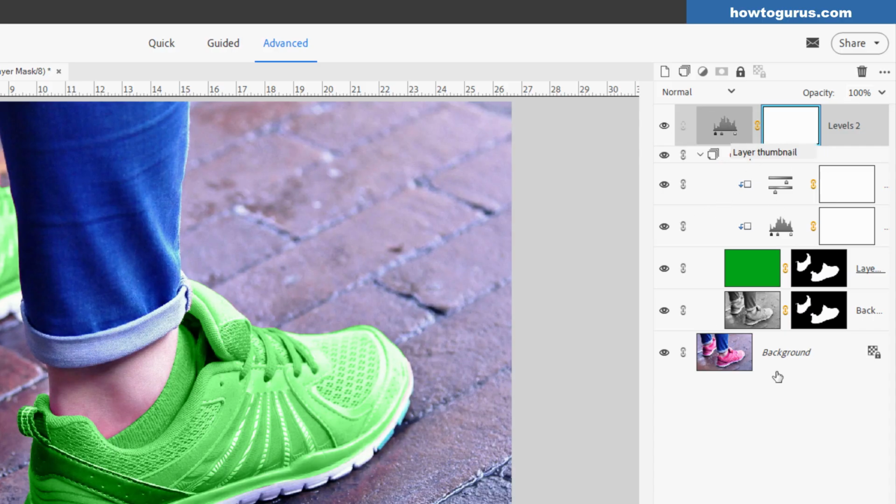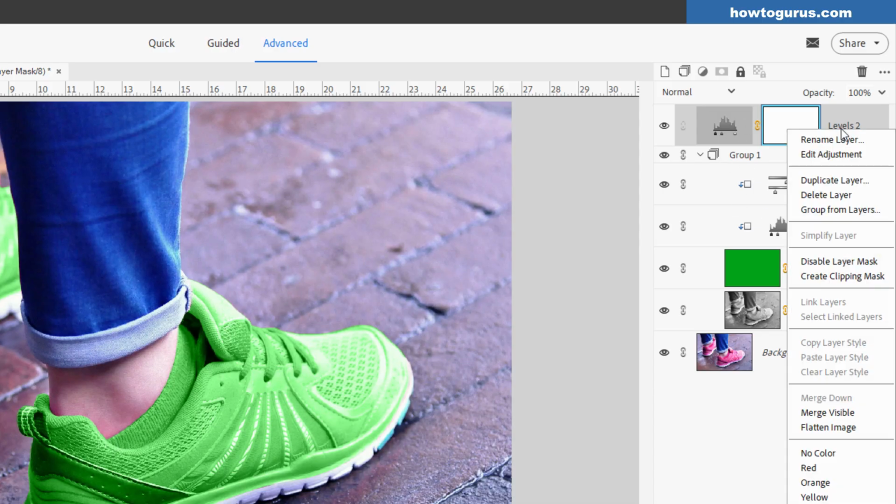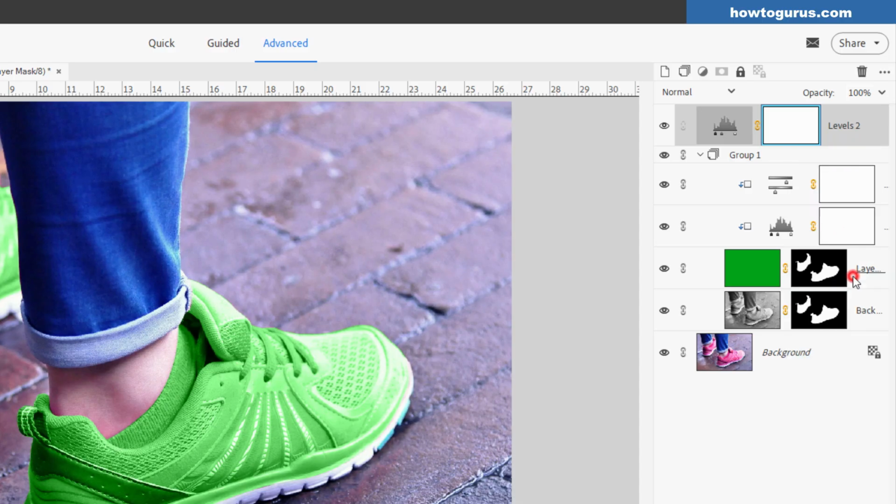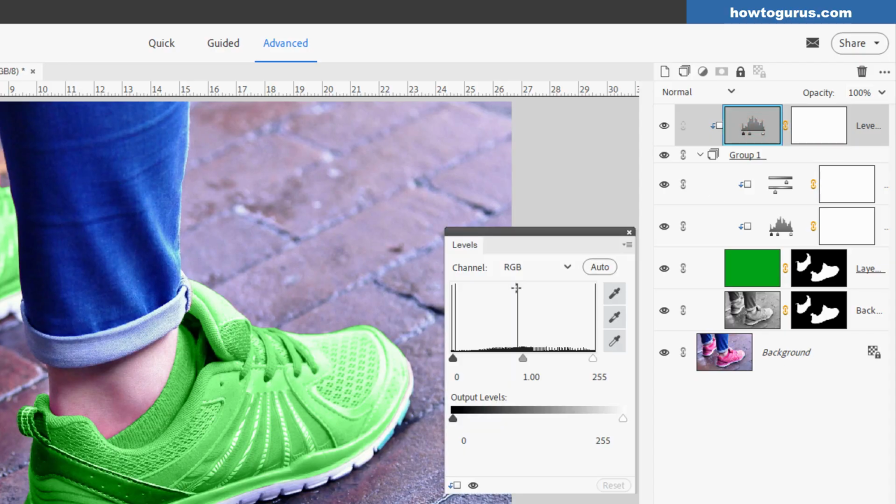I don't want to have this acting on the back image, so we need to make a clipping mask of this into this group. So over here where it says levels, right click on this and create clipping mask. Little indent right there. This is now working on the group, so everything in here is being adjusted, but the background is not. And that's what you want. Now double click on the thumbnail, brings the adjustment back up. We still have a nice range in here.